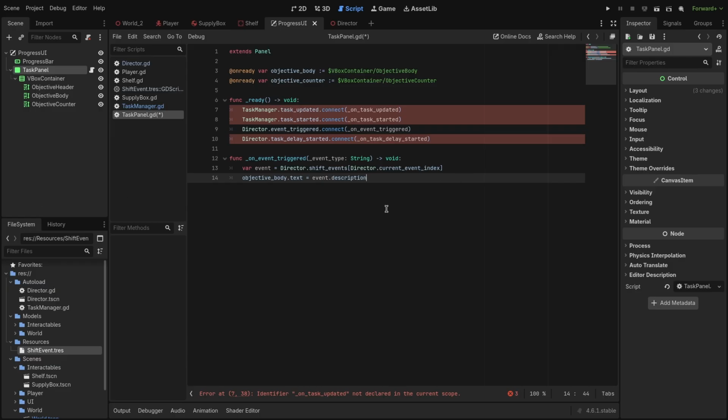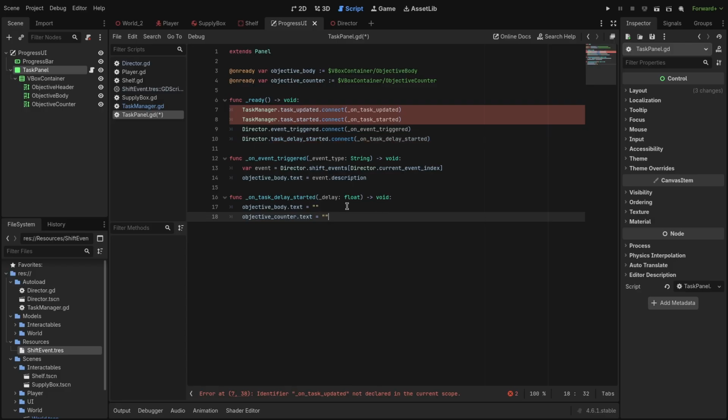some details. Then we're going to do on task delay start, and this is basically if there is a delay going on, like say 15 seconds, then it's going to empty out these texts here for the objective encounter, because we do not want to confuse the player if there's nothing going on, but it still has the objective header with details.